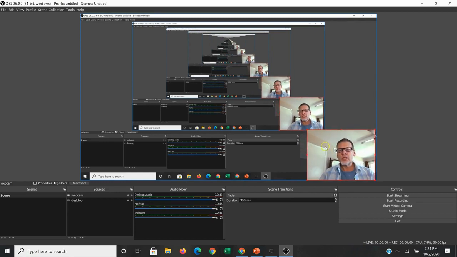Now the other thing that we need to do is, because if you can imagine, we have two layers on the stage now, right? We have this desktop layer that we put in here, and we have this webcam layer. We just want to make sure that those are layered properly, that when it goes to record, this webcam layer isn't sitting underneath this desktop layer.